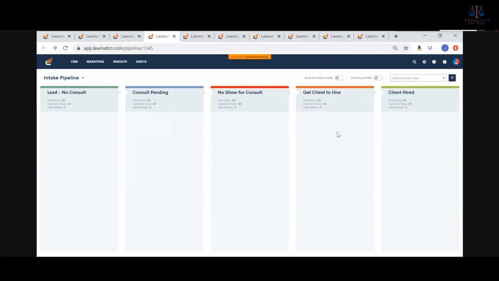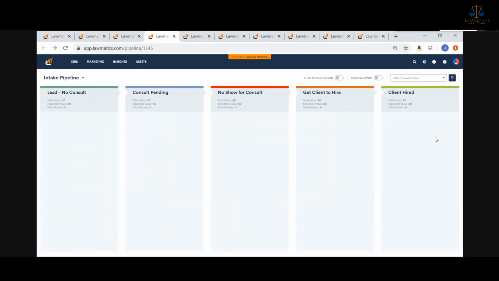emails and text messages about why they should hire you and your firm, what sets you all apart. We usually share some prior reviews from happy clients, awards you've won, those kind of things in the whole drip campaign. And then when they're hired, they go over here. We can sync it to Practice Panther or Clio or Rocket Matters. You can also run other drips off once the client has hired.